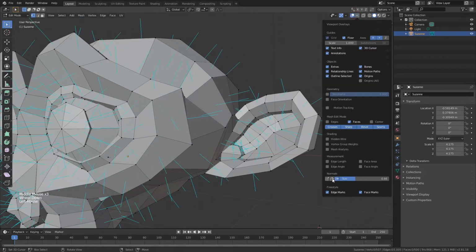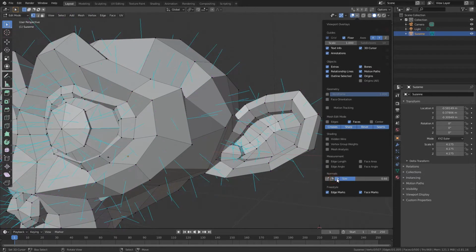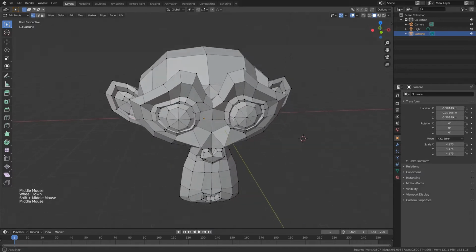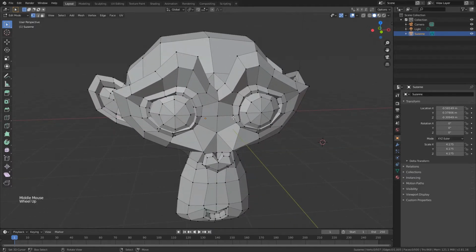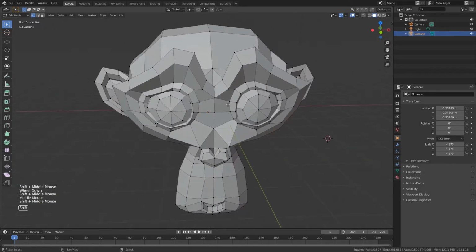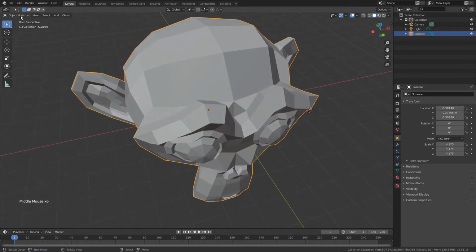You can change this to vertices or edges, but you don't need to actually deal with the normals right now or at the later stage when we are modeling. It's just to make you understand what all goes into the construction of the face or the 3D model. Okay, so to access the vertices and edges, you need to go into edit mode first.